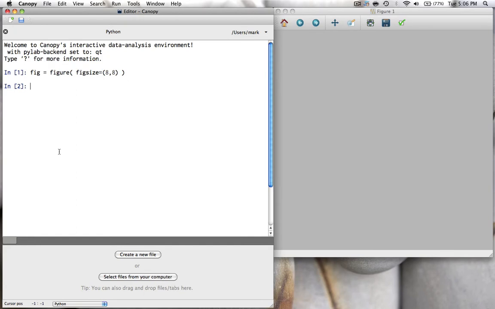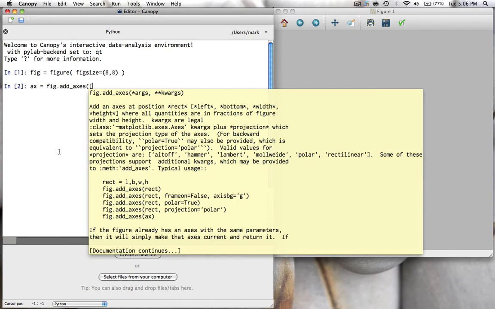And we're going to add an axis to that, and we store that axis in the variable ax. ax is equal to fig.add_axes. The add_axes function takes a list with 4 arguments: the x and y of the lower left hand corner, the width of the axis, and the height. And they're all in relative coordinates. So we start at point 3 of the x-axis and point 4 of the y-axis. The width is 0.6 and the height is 0.5.